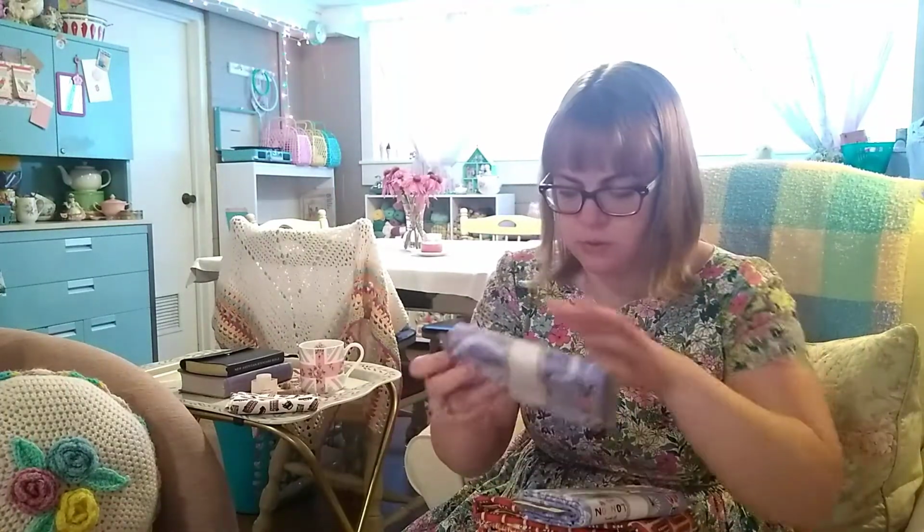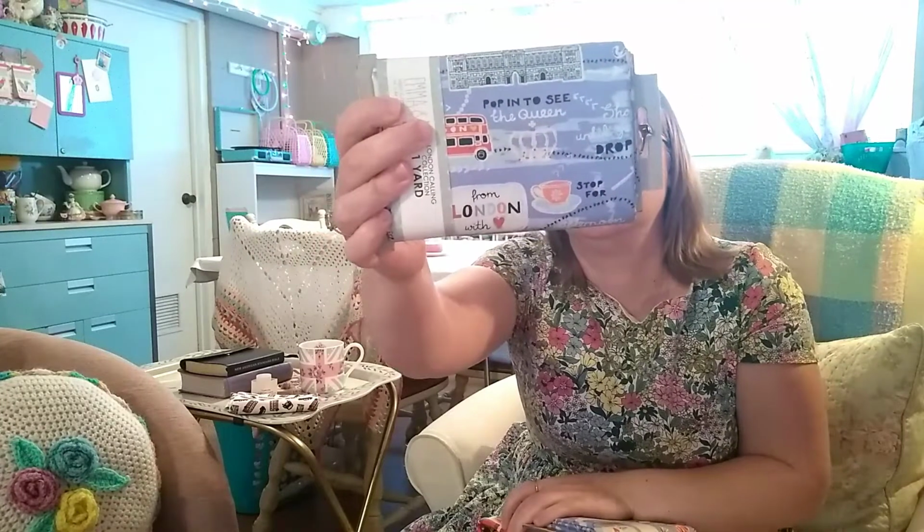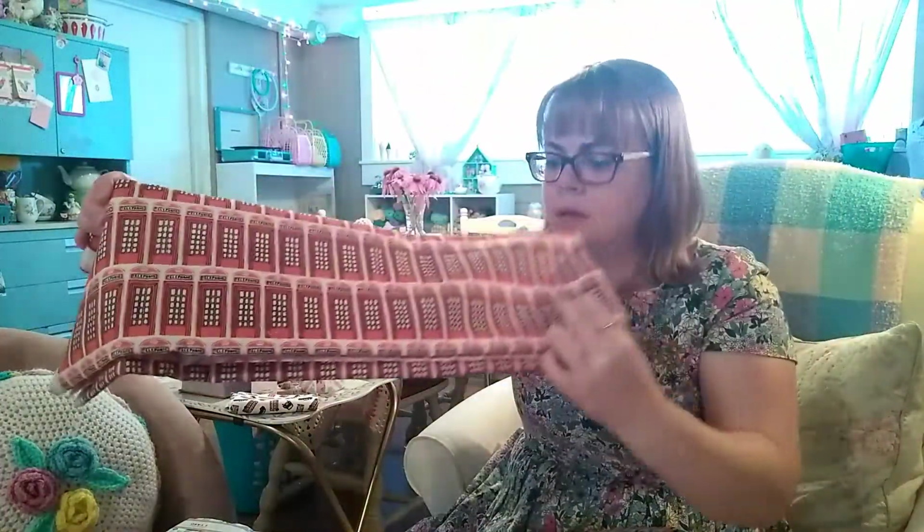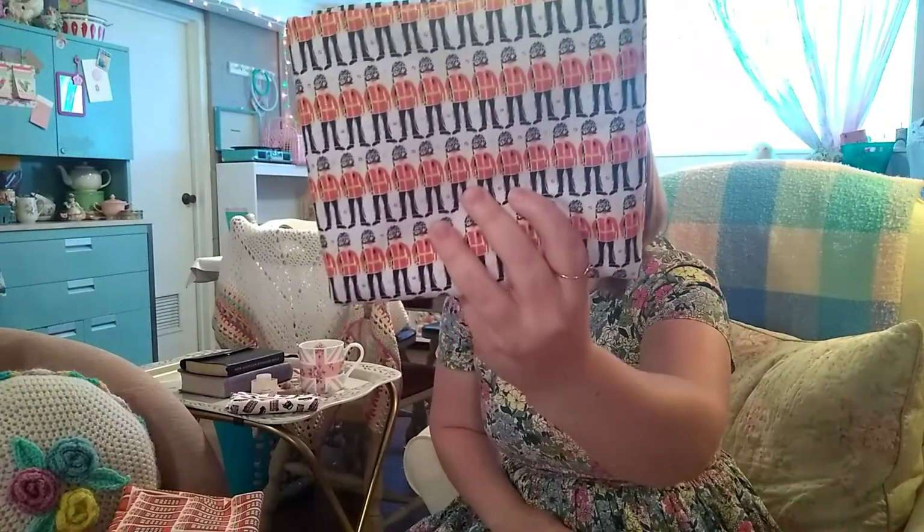And then this one is a really cute design too. It's like all sorts of London city things, iconic things. Oh, this one's called London Calling Map, so it's supposed to be like a map, sort of. So I got a couple of them, and this one was called Buses, naturally. And then of the by-the-yard kind that you had to have cut, they had this with the little red Wellington boots. I got a couple of yards of that, as well as these adorable guards. Is that Cath Kidston? Love it.